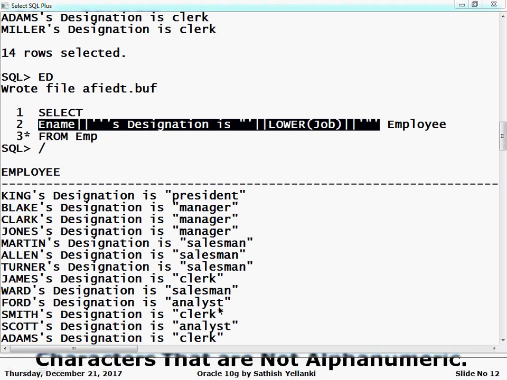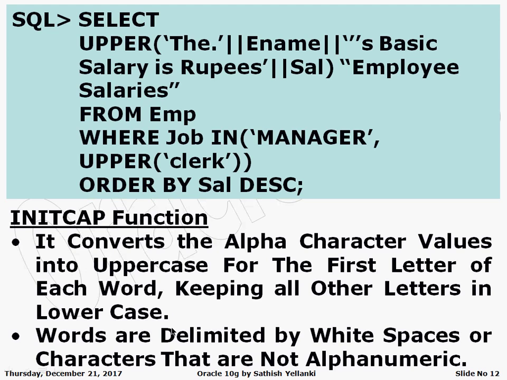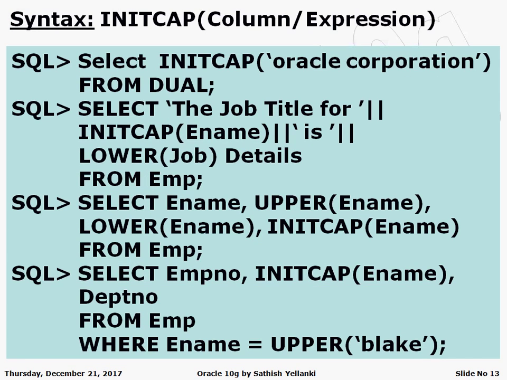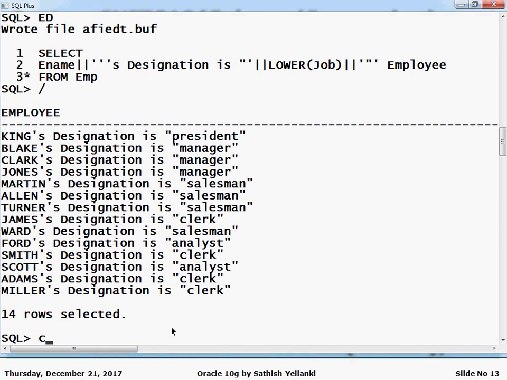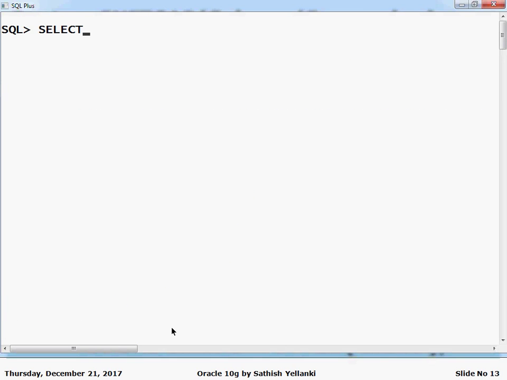Now the next function we have is called initCap. I told you this function will always return the first character of every word as capital letters. So here you just want to see certain things about this function. I am saying here Oracle Corporation, and then I am saying string.